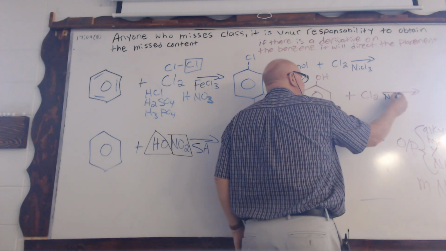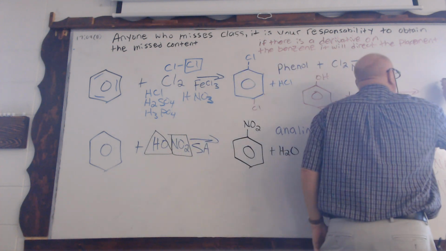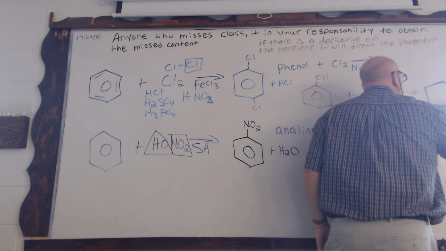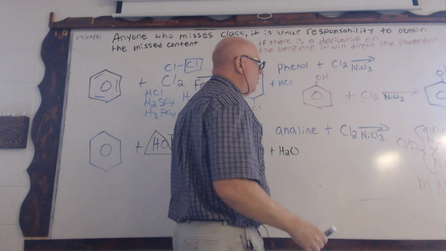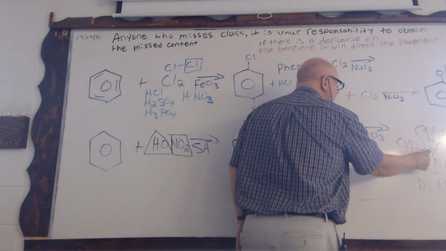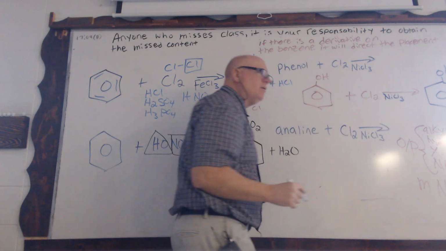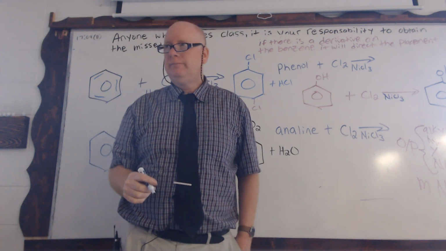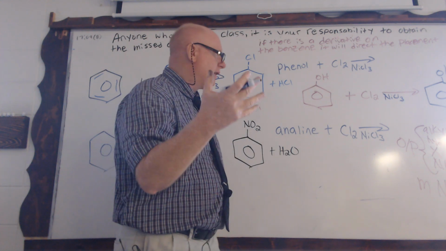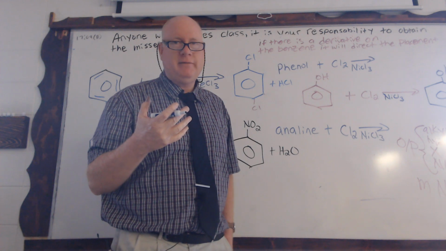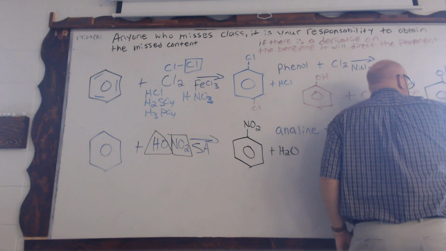So in this case, we know that this is going to proceed because we'll just presume this metal catalyst goes down here too. If it was up here, it's going to be down here. So we're going to have two products. The OH is not going to change because that was already on here. So then, according to this, we've got a halogen, or letter X. Where is the ortho position from that hydroxy group? Yeah, so you'd have the next one, that's correct, but you'd have to pick which side. Okay, so the right side. You could put it on the left, but you had picked right, and that's just fine.